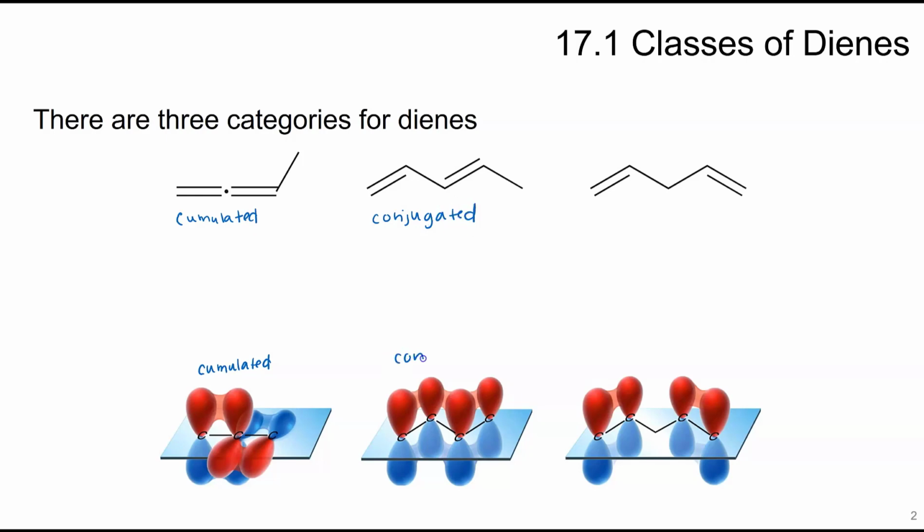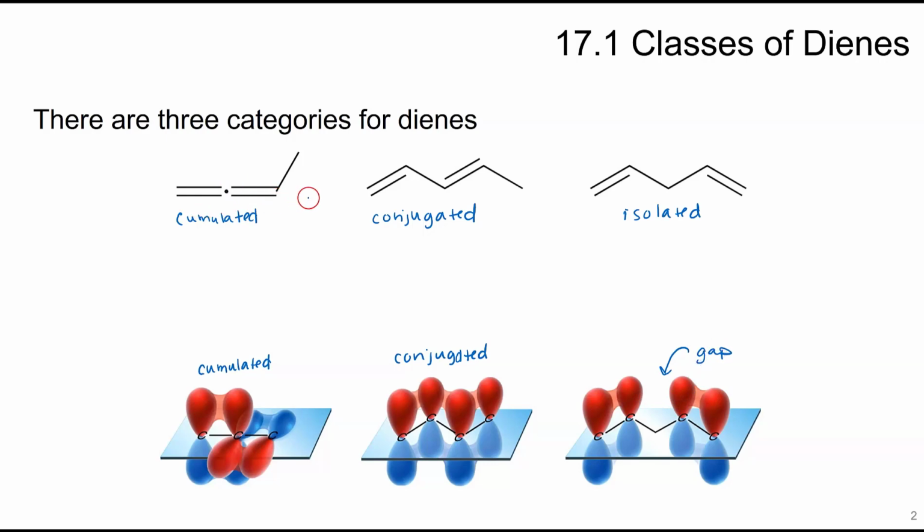This is the representation of a conjugated diene orbital. So these pi bonds are separated by exactly one single bond, and the pi bonds overlap in the entire system, which is why we can draw resonance, because they have overlapping pi orbitals. In an isolated diene, it's separated by one or more single bonds in between there. The pi bonds are too far apart for them to have any extra overlap, so there's this gap here.